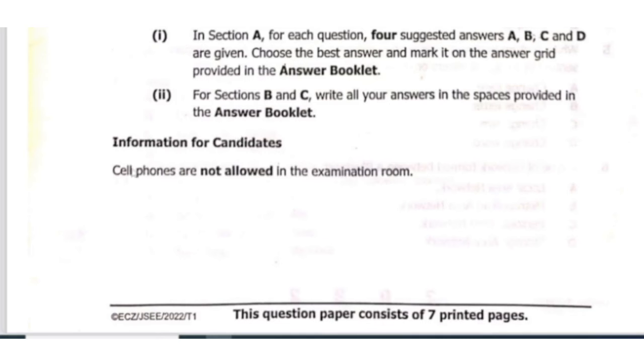Okay, now information for the candidates. Cell phones are not allowed in the examination room. So when you are going into an exam, you make sure that you don't go in with your cell phone. They are not allowed in an exam. If you do that, then you are doing malpractice, which is going to be an offense.